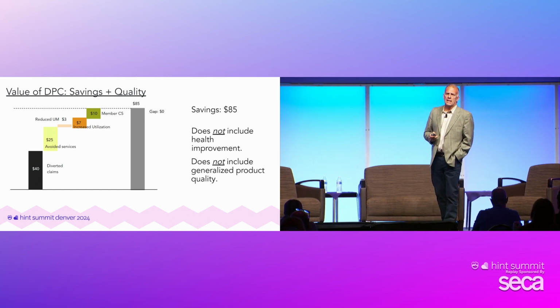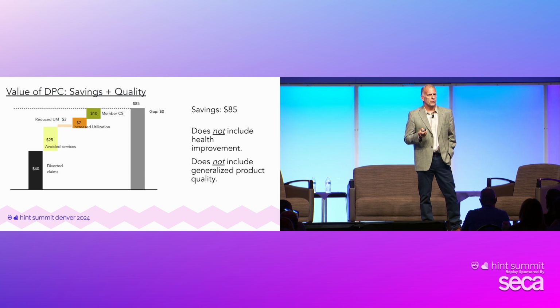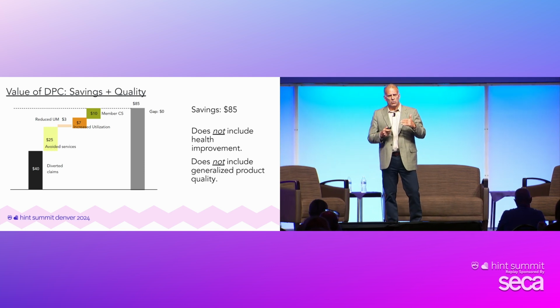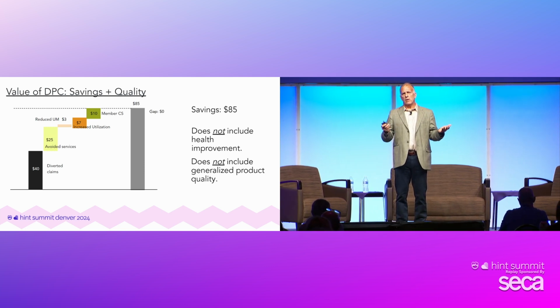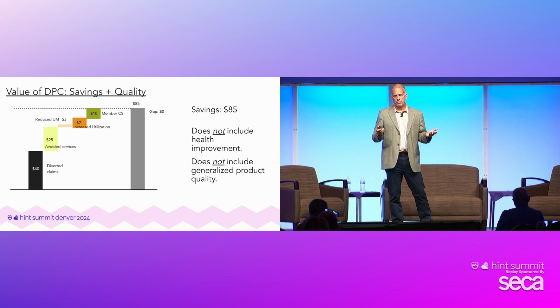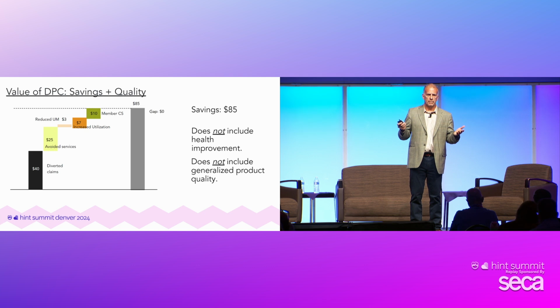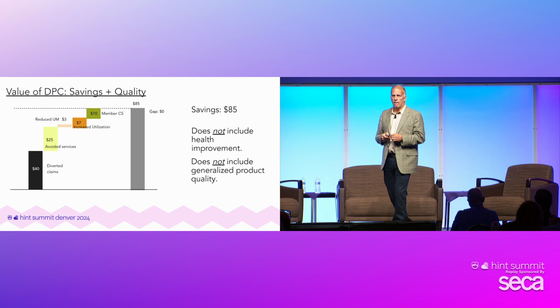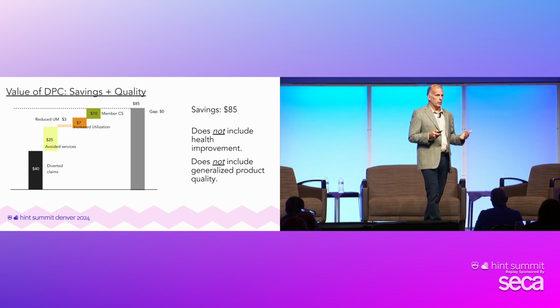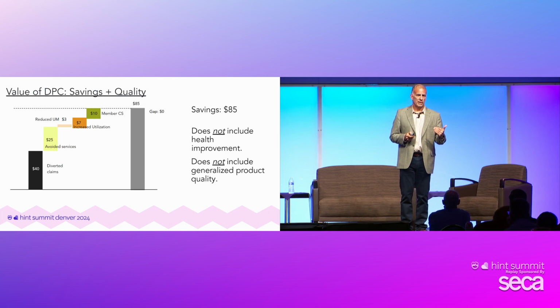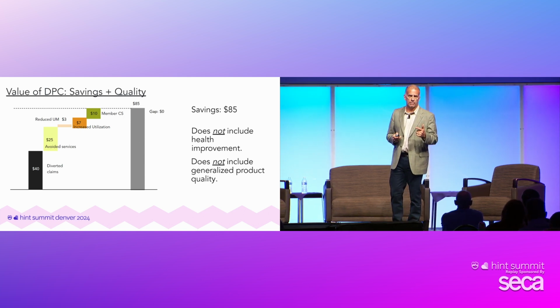And as you can see, without even including the health improvement bucket and the generalized product bucket that we talked about on the previous slide, we've now largely bridged the gap. We now largely have a coherent story for when you pay, in this case, an $85 fee, this is what you get back, right? And most of this is data-driven from our first study. That's where I took the numbers. So you largely now have a story for an employer that gets them to at least break even. That's a pretty good story, when you know for a fact that you don't have everything in there.